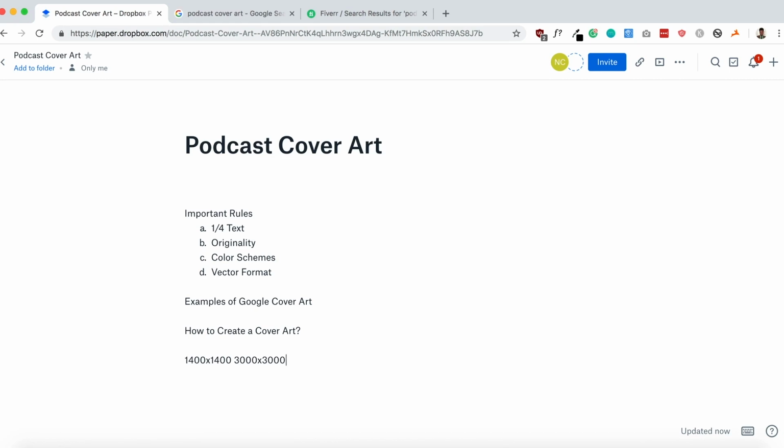Okay, so that's the size you need to make it. And I would say go ahead and make it 3000 by 3000 because you can always shrink it later, right? And again, if you do it in that vector format, it doesn't matter how big or small you make it, it's going to fit on your merchandise and anything like that.